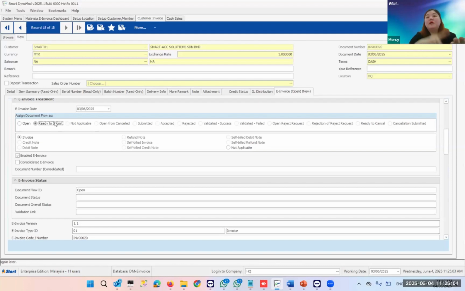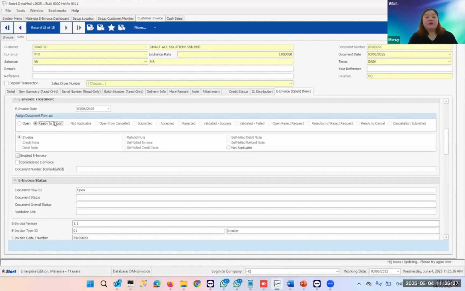It means the system already knows, oh, now this bill is ready to submit, so I'm able to submit it. The process can be set by recurring minutes. For example, every 10 minutes, the system will help you to submit. Or you can pick the time. Maybe I just want to submit once, maybe tonight, 8 p.m. Then we can set for it.